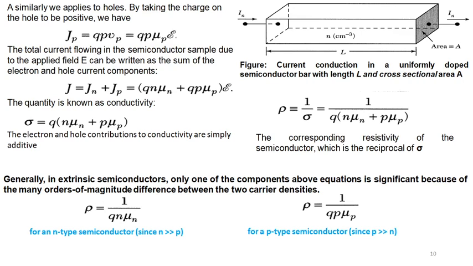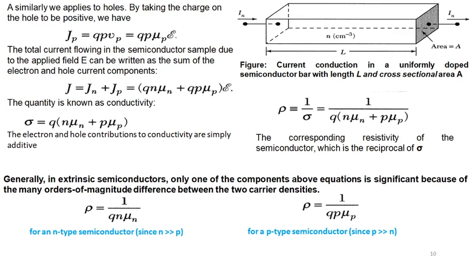The current is flowing across the area A, that is In, the electric current due to the electrons, and similarly we write the equation for the holes. Jp, the current density for holes, is equal to q p mu p E, where q is the charge, p is the hole concentration, mu p is the mobility of holes, and E is the applied field. Then we can add both terms, the current density due to electrons and due to holes. Because this is an intrinsic semiconductor, both carriers, electrons and holes, are present, so J equals Jn plus Jp, and we get this equation.